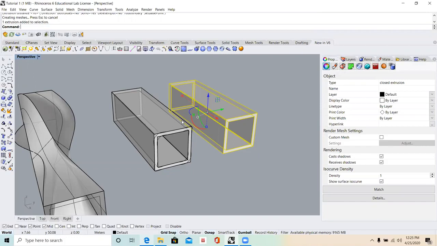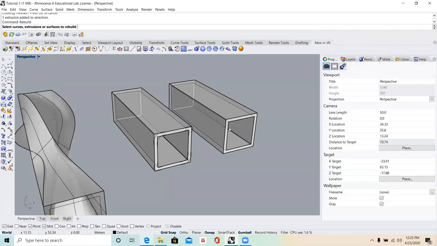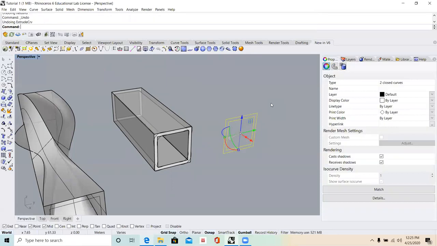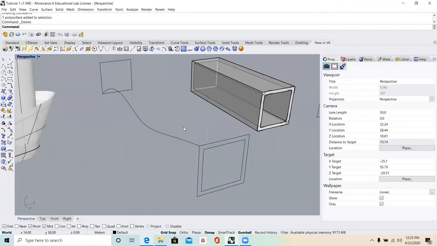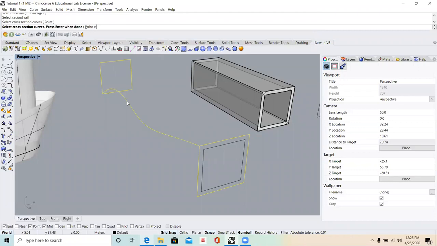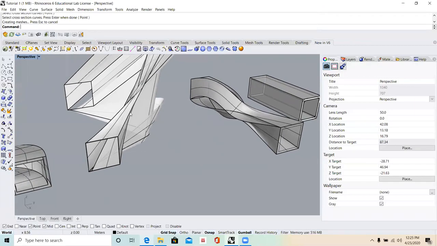One of the thoughts that occurred to me was trying to rebuild, which didn't work. You select these curves, you can't even select the volume, and it just rotates the curve, which is not helpful for us. Another one was trying the sweep to rail. That didn't work either. You choose the first rail, the second rail, and then the cross section, you enter. That doesn't work either. This is just another failed attempt, trying another curve with the sweep, but that didn't work either.